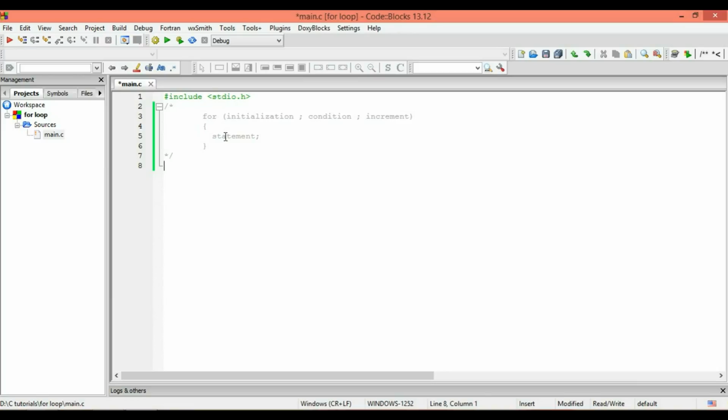In this loop we just initialize our variable here. We write for, then brackets, then we initialize our variable which we will use in this condition. Then you write semicolons, you write your condition, that is how many times you want to repeat the loop, and then you write the increment. You can write your increment either in here or in the body. I'll show you later how you can do that. And then the curly brackets, and you write your statement or statements, depending on the requirements of your program. So let's make a program with it.